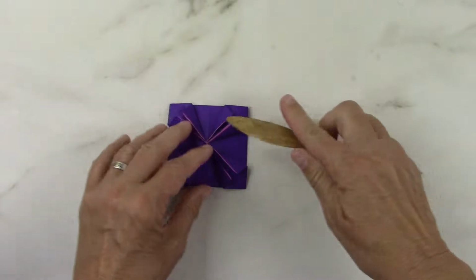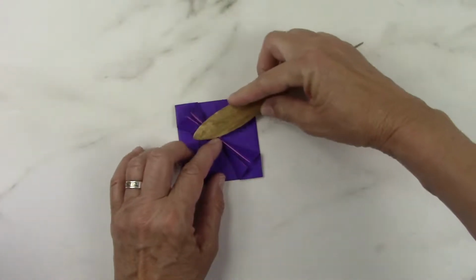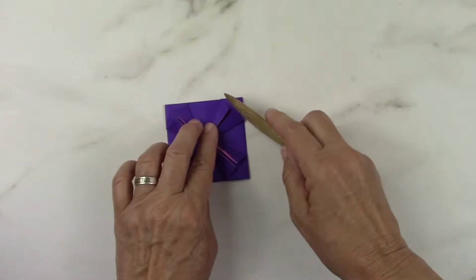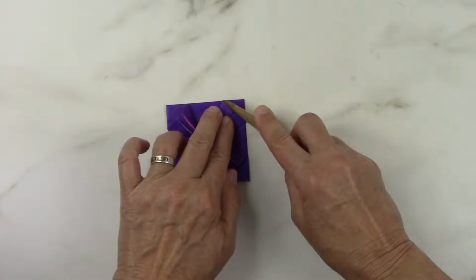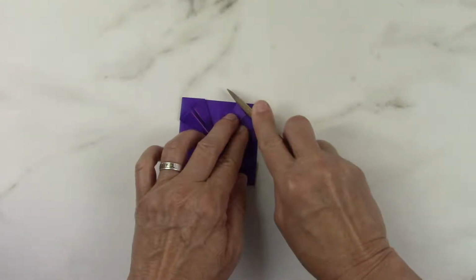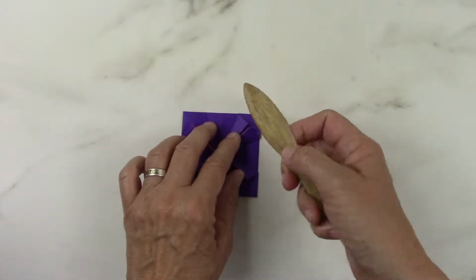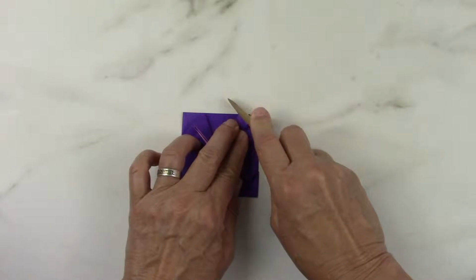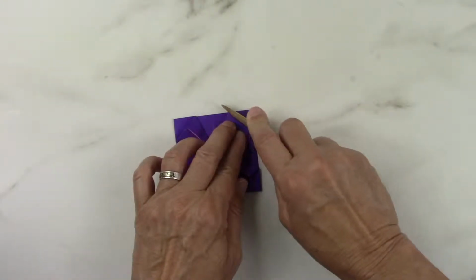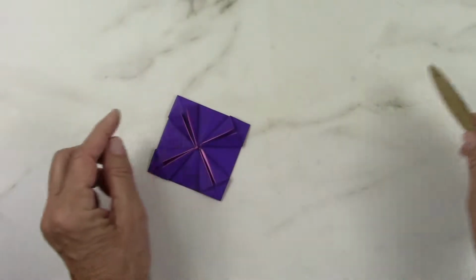Now that I've done that, I'm just going to flatten this out with a little folder. And a really nice tip to make the next step easier: I'm going to score these edges right at the top, those top creases. This is a bamboo folder, but you can use a bone folder or the back of a table knife, anything that can give it a scored edge. So I've got those all scored.